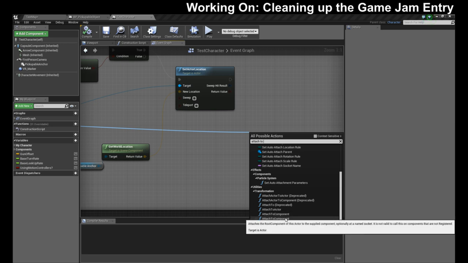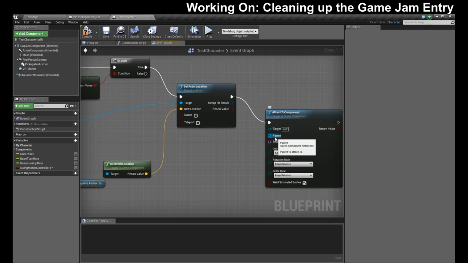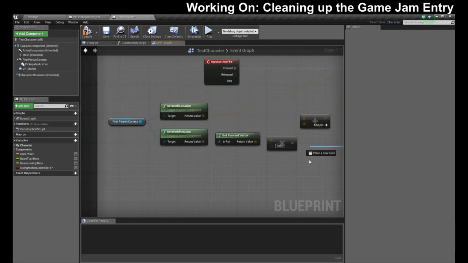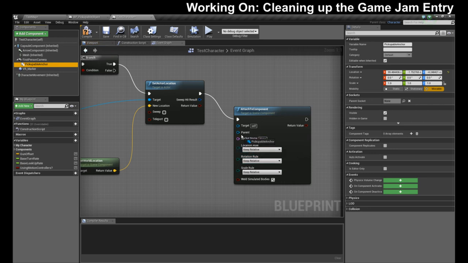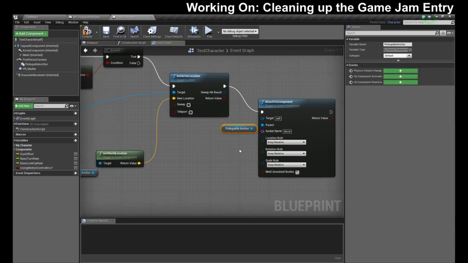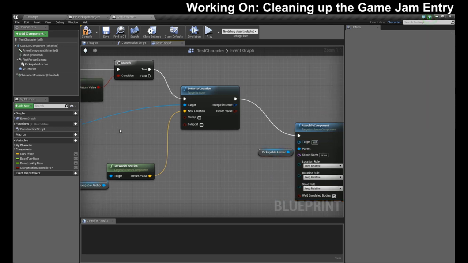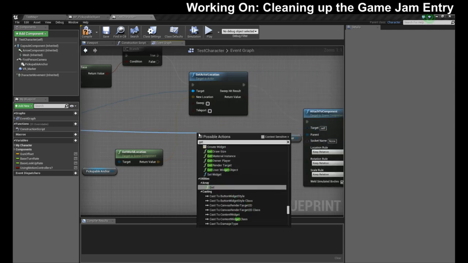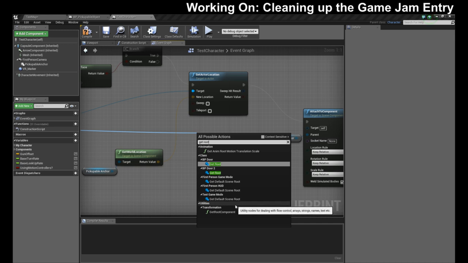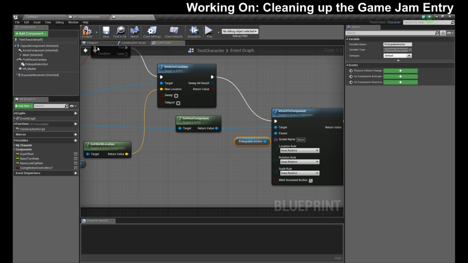So we'd want to attach this to the component. We want to make sure it's a scene component. Whoa, that would be me trying to drag over to the details panel. We'd want this to be the anchor. We don't need a socket. Its target is going to be the scene component reference, which is going to be the get root component. Yeah, I don't expect this to work, by the way. I'm definitely curious if it's going to.